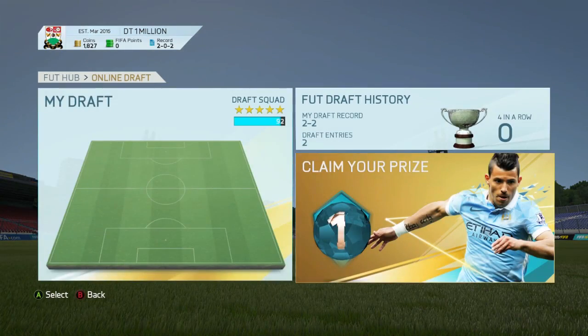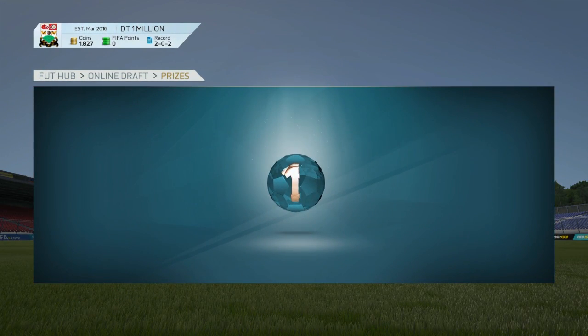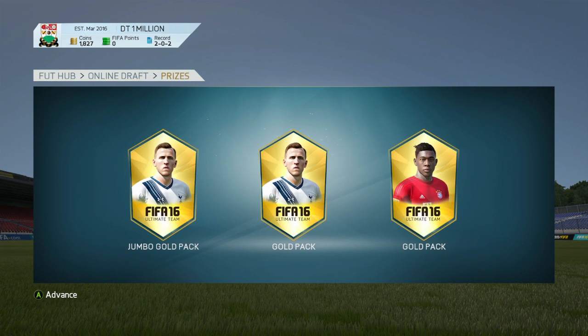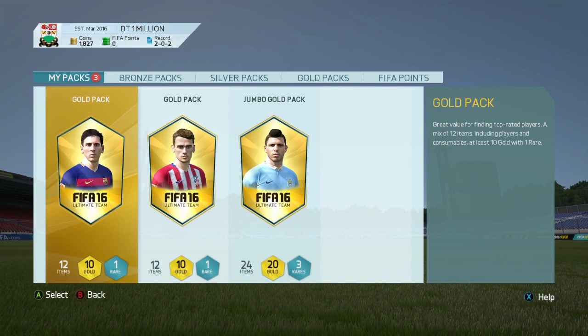Let's go and see what prize we get for winning one round of the draft. It's probably going to be the same as last time, a jumbo gold pack and 2 gold packs. We're up to 1800 coins now.